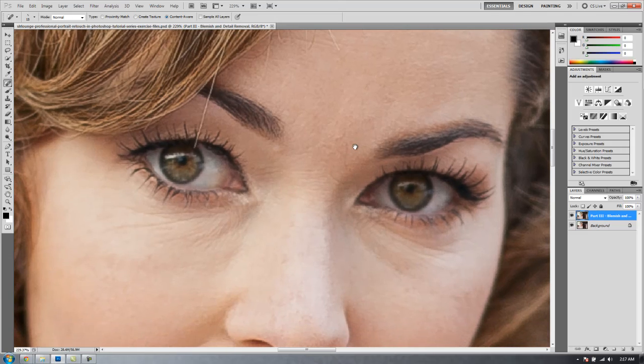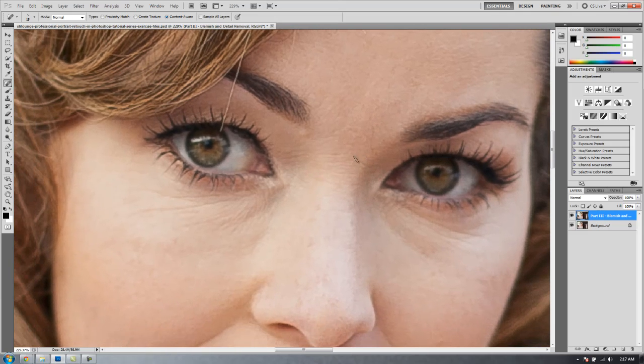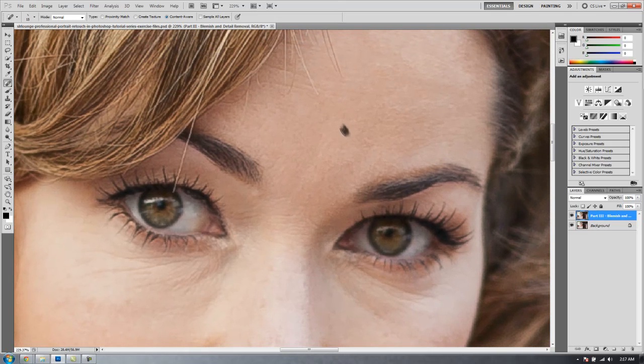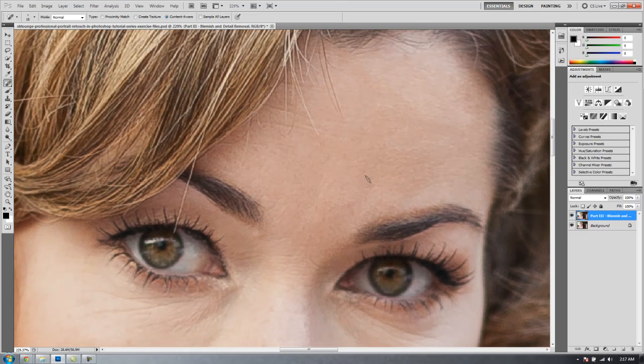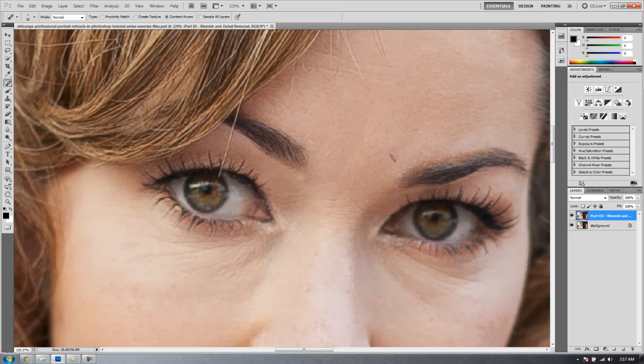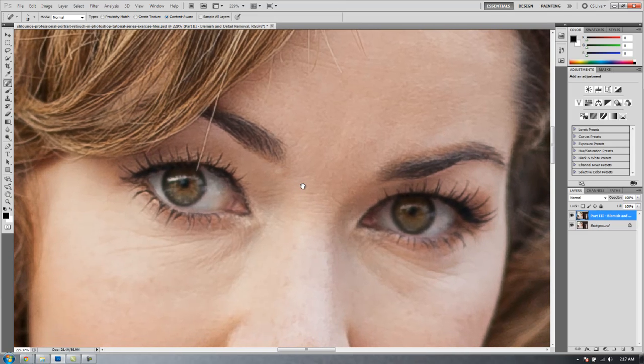And again, when you're healing this stuff out, you want to keep in mind that you want to heal to basically the size of the final product that you're trying to create. So if we're trying to create a 4x6, obviously everything that I'm healing right now isn't even going to be noticeable. So we're going to say that this is going to be blown up to like a 20x30, and we need to kind of repair these smaller things. But what you want to typically do is adjust the zoom to about the size of what the final print would be so that you know what's going to be noticeable and what's not.